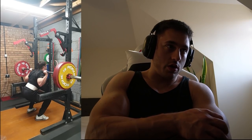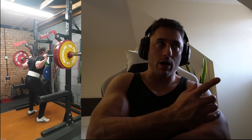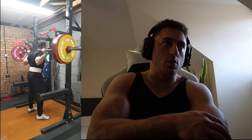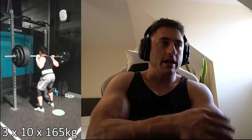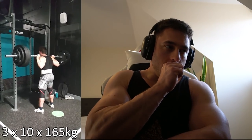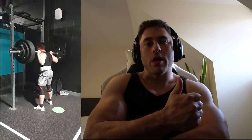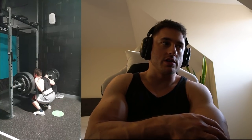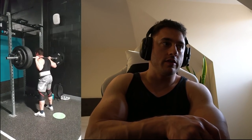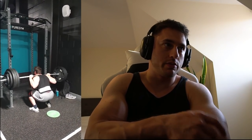And then a high bar squat — 205 for a set of three. My bar weighs 25 not 20 because it's a squat bar, so people always think I'm lifting 200 instead of 205. Anyway, this is the start of the third block. Basically each week was a high bar big set, then a low bar set two days later, and then another session with a couple of singles on low bar — one rep efforts that were a bit heavier.